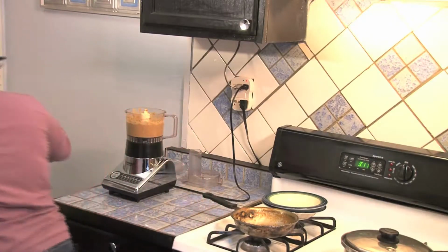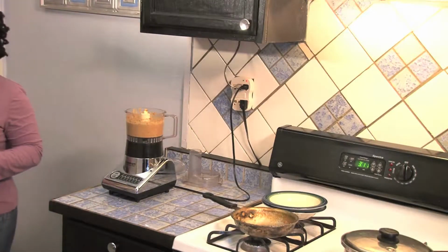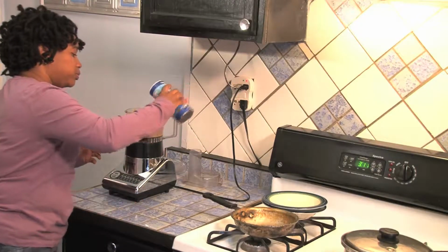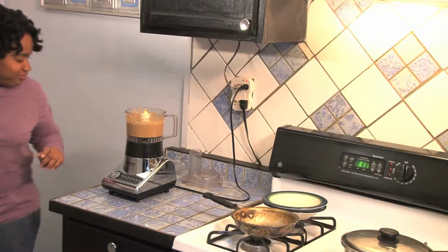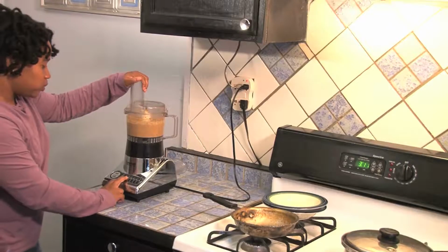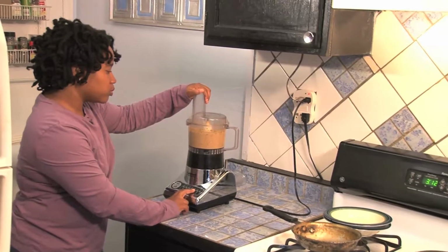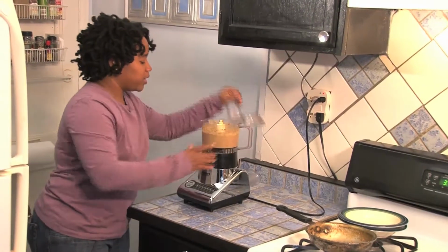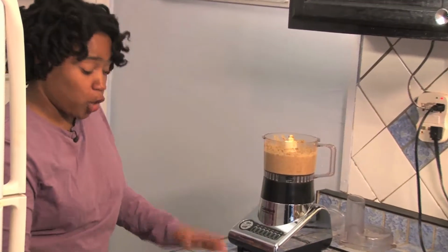Now we're going to get that pinch of salt. And I just mean a pinch. My salt of choice is sea salt. It's less processed. Let's shake on some sea salt. Back to the drawing board. It should be perfect. And the peanut butter also added a natural sweetness. No sugar was added. No unhealthy fats were added.